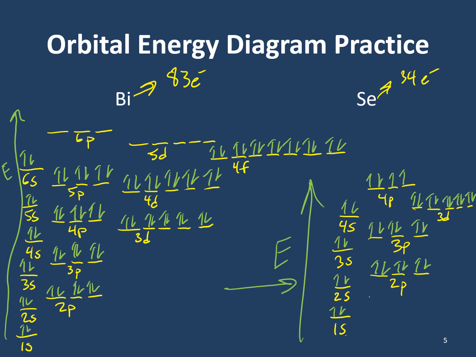So the last ones are going in the 5d. So there's 1, 2, 3. So this is 71, 72, 73, 74, 75, 76, 77, 78, 79, 80. 3 more. 1, 2, 3. This is my orbital energy diagram for bismuth, and that was a big headache of work, but we can do it, right? It's mainly setting up the diagram and then just counting your electrons up and making sure you're filling correctly according to Hund's rule.